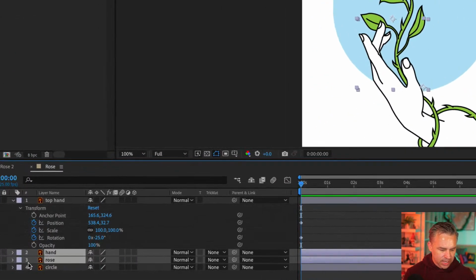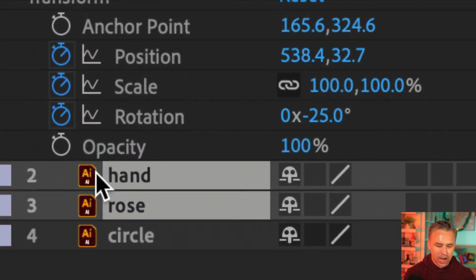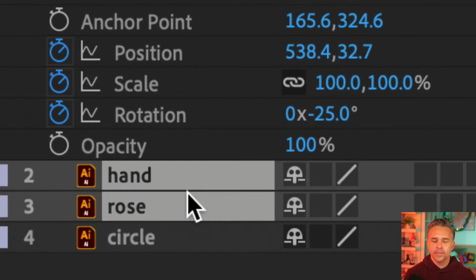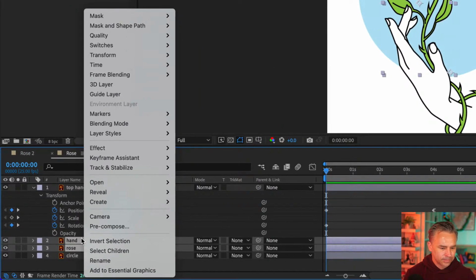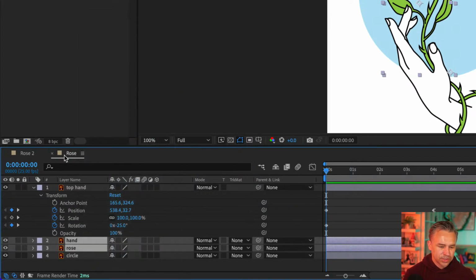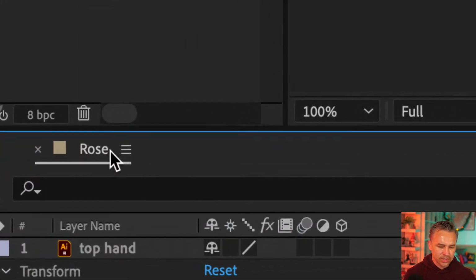But you could always take two items and group them together. You can right click and make them into a new composition. Just keep in mind, this rows is a composition.